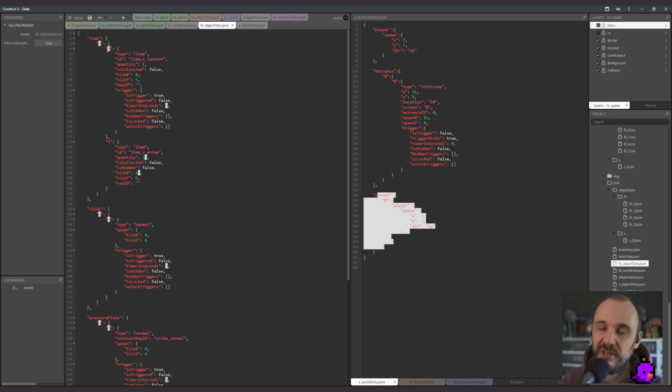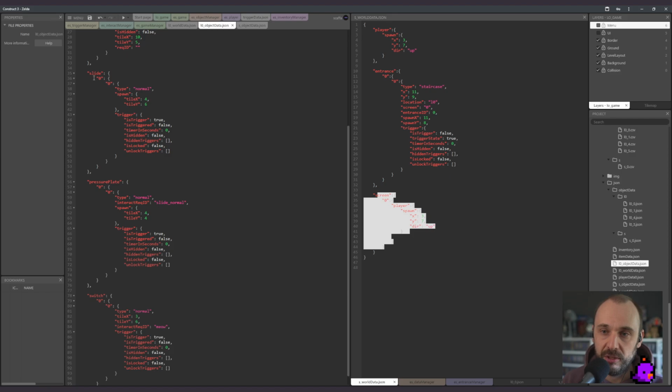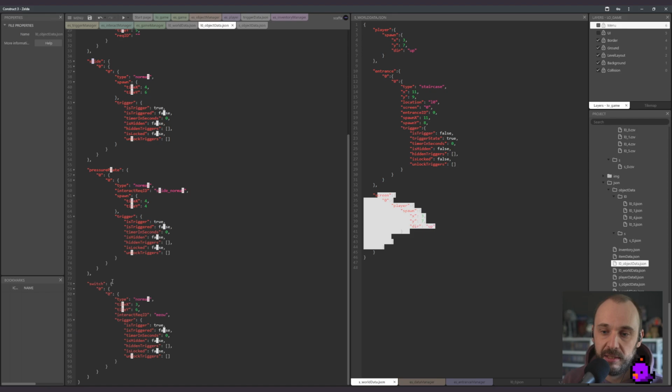I know, but it's item 0. That's the lantern that we just picked up, and I actually explained over here. I was showing a new version of that, though. I'm getting there. So if I want to add more items, I just have to copy and paste this, and then make it. So this creates the slide and the pressure plate and the switch.